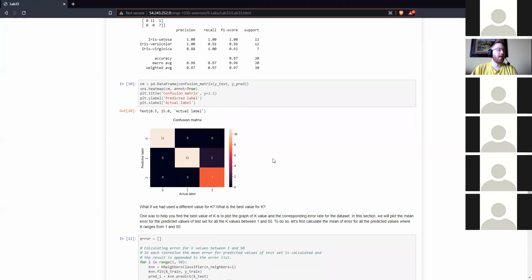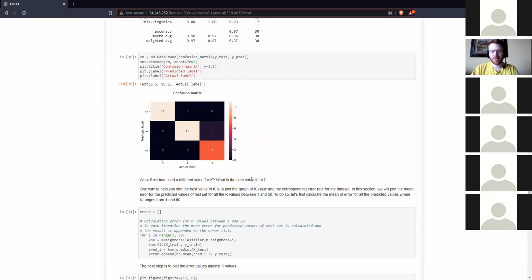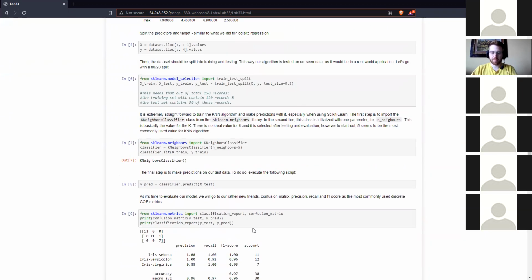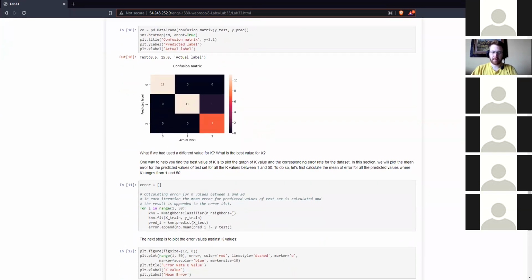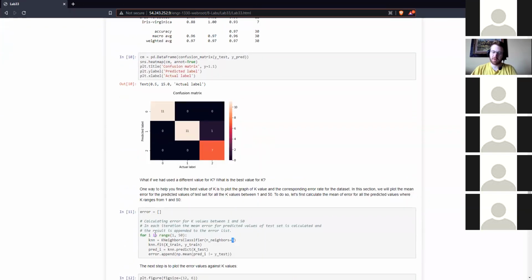Well, if you remember, we had the measurements of precision, accuracy, and we also had the R value. Well, if we change the value for K, 1 through however many we want to go, 50, let's plot what the error looks like as we move along. So we're going to make a list, call it error, and then we're going to iterate 1 through 50. Do the same thing we did up here. We're going to set our neighbors to whatever our i value is. So I'm going to start out at 1. All right, make our neighbors 1.